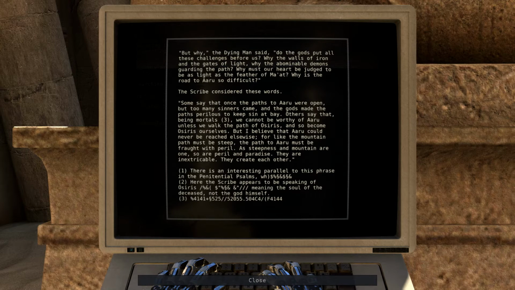Osiris 11. But why, the dying man said, do the gods put all these challenges before us? Why the walls of iron and the gates of light? Why the abominable demons guarding the paths? Why must our heart be judged to be as light as the feather of Maat? Why is the road to Aru so difficult? The scribe considered these words. Some say that once the paths to Aru were open, but too many sinners came, and the gods made the path perilous to keep sin at bay. Others say that being mortals, we cannot be worthy of Aru unless we walk the path of Osiris, and so become Osiris ourselves. But I believe that Aru could never be reached elsewise, for like the mountain path must be steep, the path to Aru must be fraught with peril. As steepness and mountains are one, so are peril and paradise. They are inextricable. They create each other.